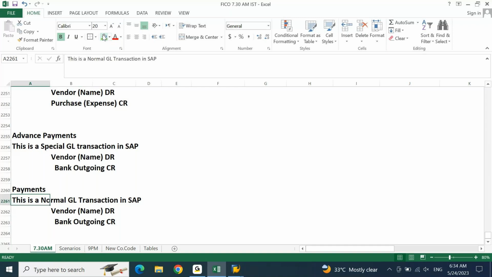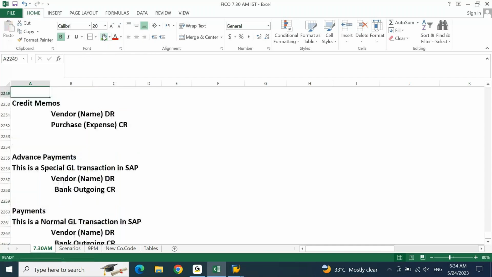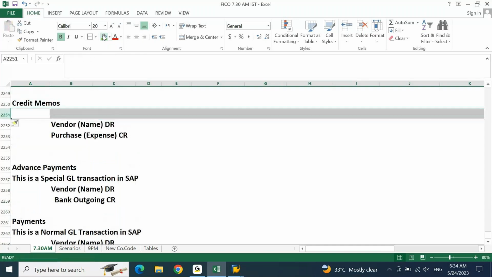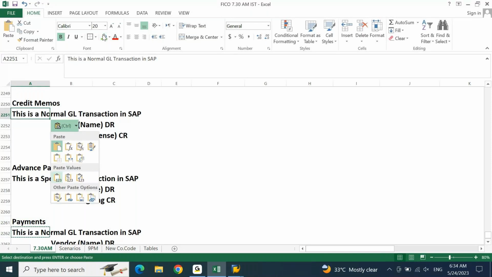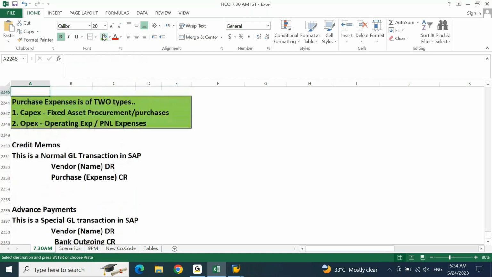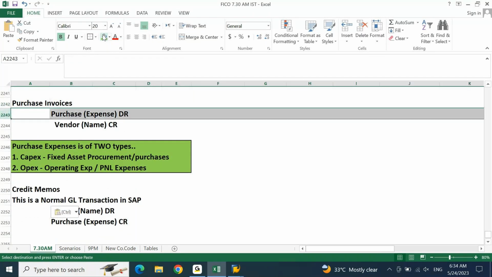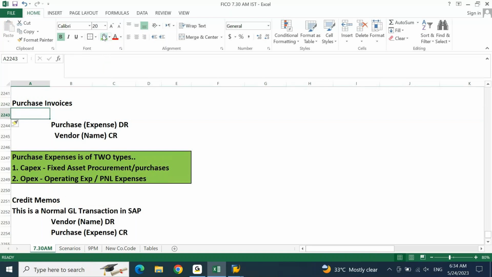Now, credit memo. Credit memo is also part of normal transaction. Purchase invoice is also a normal transaction.